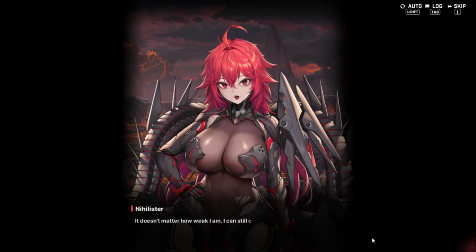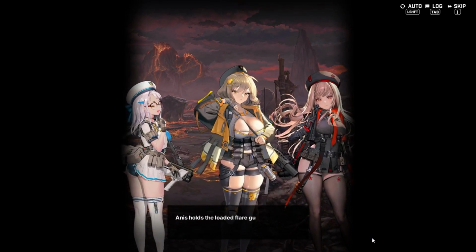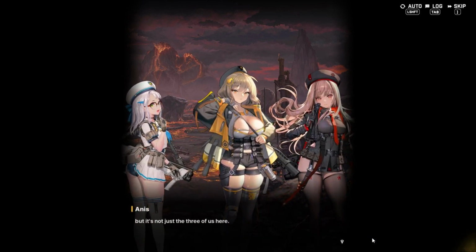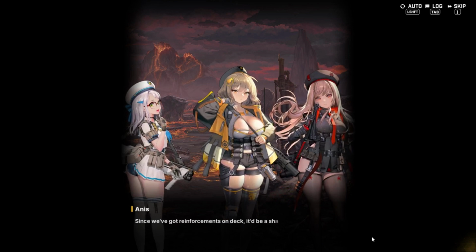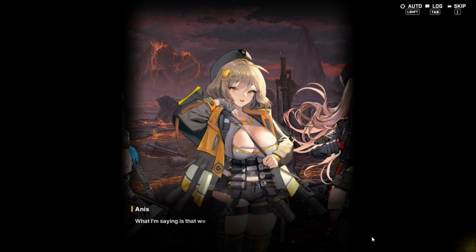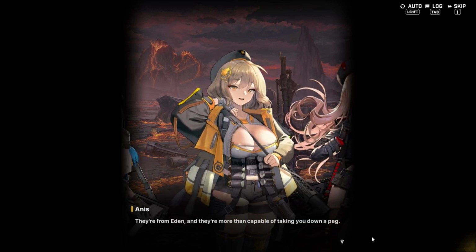It doesn't matter how weak I am. I can still crush the three of you meatbags like the cockroaches you are. Sorry to disappoint you. Honey holds the loaded flare gun high above her head. But it's not just the three of us here. Even though I'm sure we'd be more than able to take you on. Since we've got reinforcements on deck, it'd be a shame not to use them. What? What I'm saying is that we've got backup and we're not afraid to use it. They're from Eden and they're more than capable of taking you down a peg.